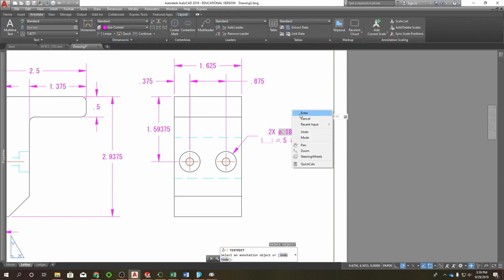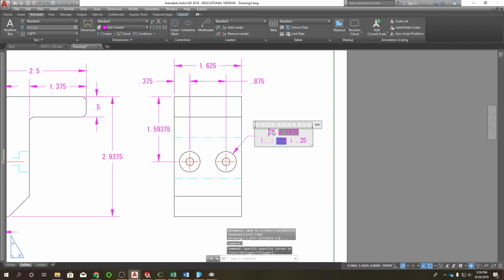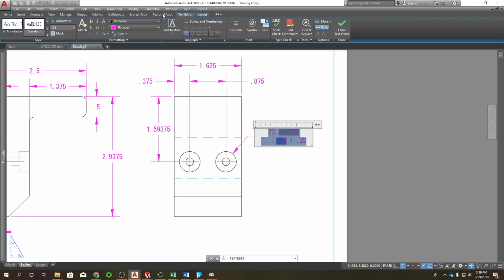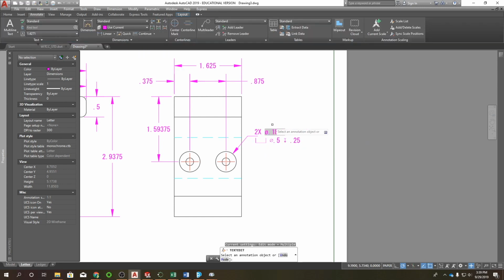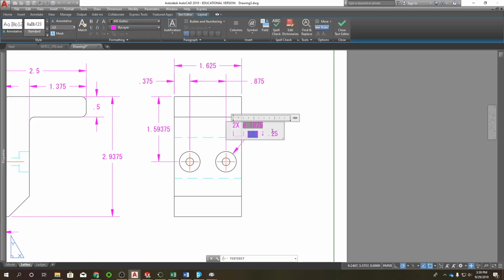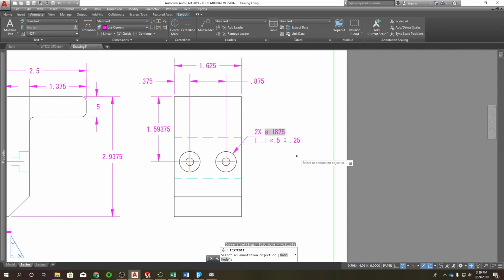That should be sufficient. Also, I kind of want my justification to be, well, if you can't find it up here, oh, there's justification right there. I want top left. That looks terrible. Middle left. Let's try. That still looks terrible.